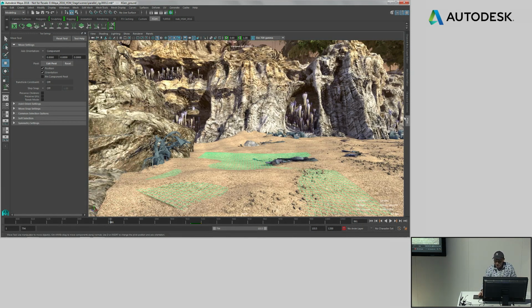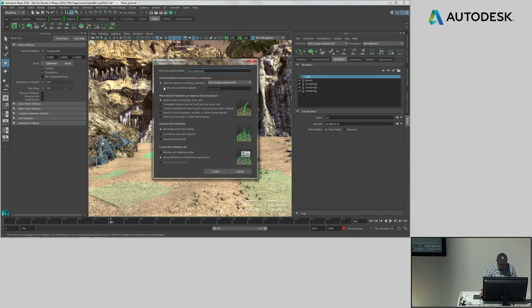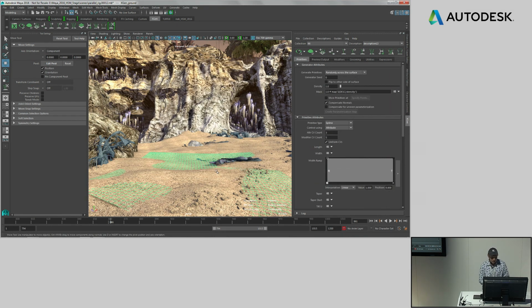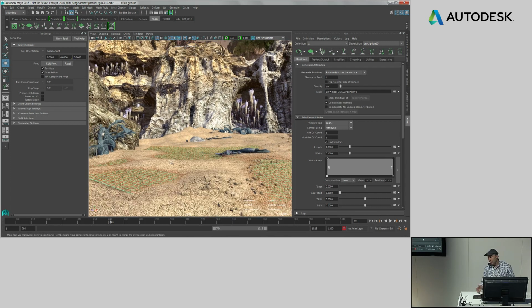So we'll jump over to the XGen window. Actually, we were already in that XGen window. We'll say create a new description. I'm going to add this into a new collection called, I don't know, I think we're on Tuesday. We can just call it T. So I'm going to use splines. I'm going to let the splines be randomly placed across the surface, and I'm going to be using expressions to control those. So we'll hit create. Maya goes through, does the binding to it, and makes essentially a little bit of thin fur on my ground.